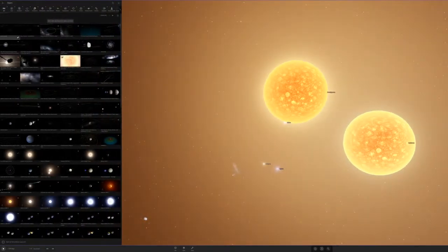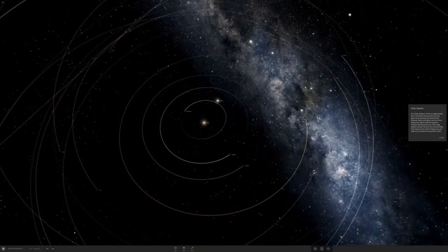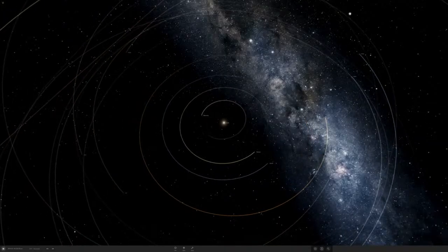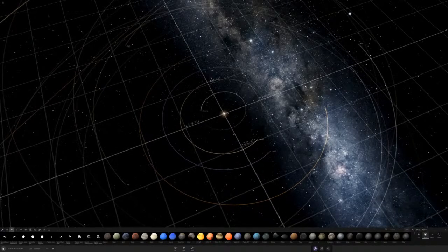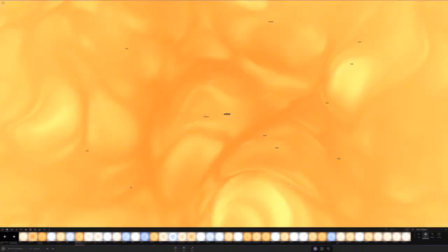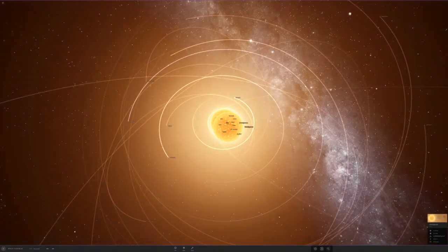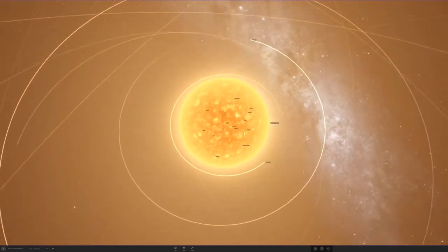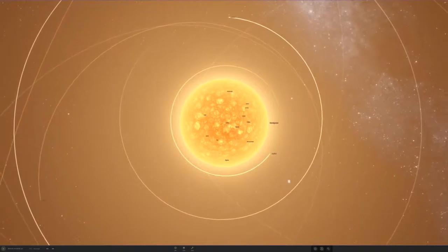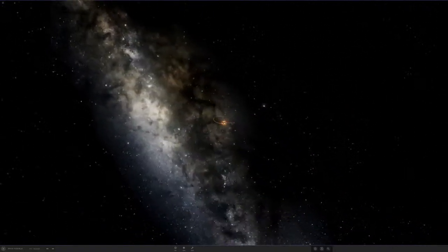A better way of looking at this is let's look at the actual solar system that we had before. And let's just replace the sun. Oh god, that's not what I wanted. Let's replace the sun with something bigger. Oops. Put in 2 of them. So notice, just one star, this is Betelgeuse, takes up pretty much everything on the inside of our solar system. These things are huge. When they explode, they seed different elements into the space around them.